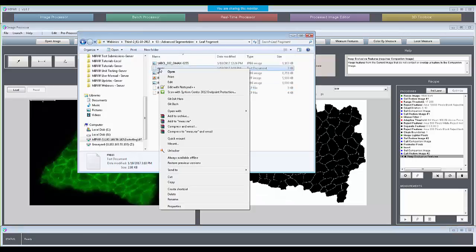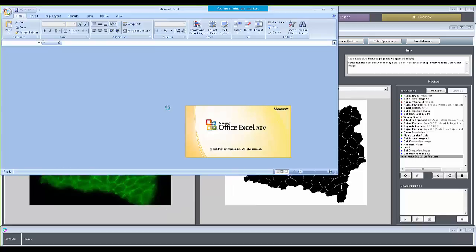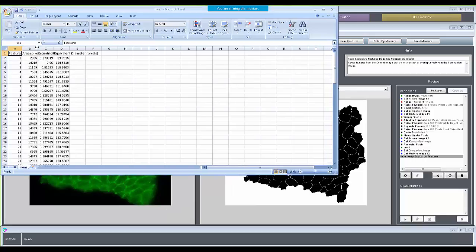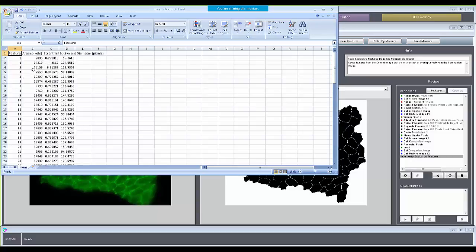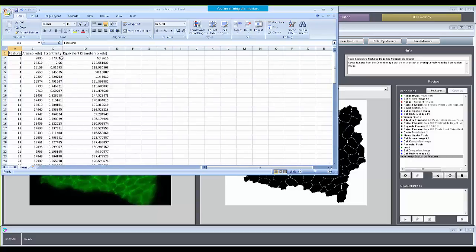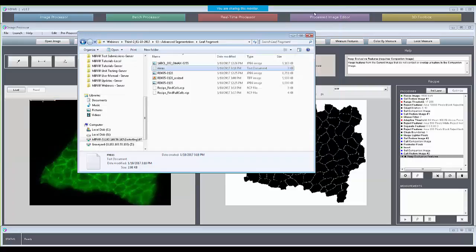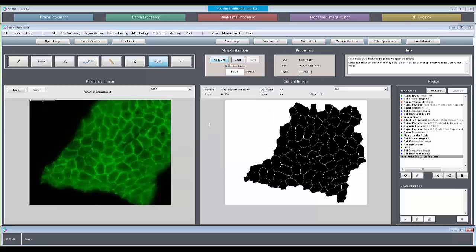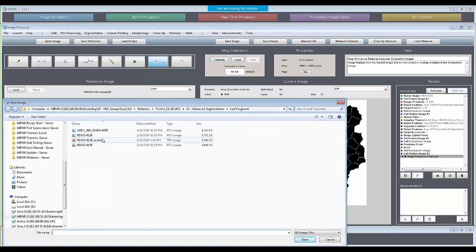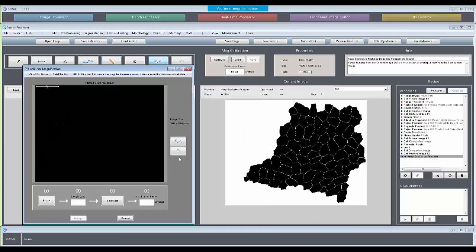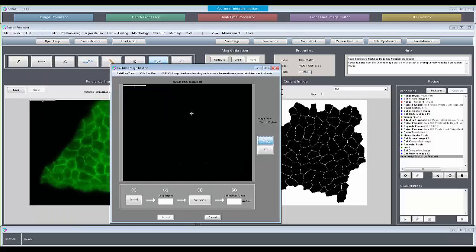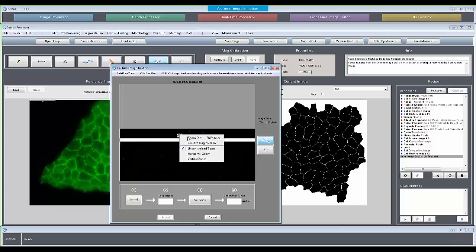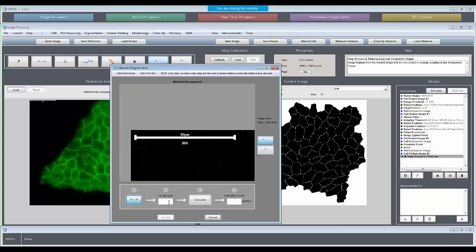And now here in measure, if we open that in Excel, we have a spreadsheet of feature number, area in pixels, eccentricity unitless, and equivalent diameter in pixels. If we calibrated our image, we would choose the image to use for calibration. So I'm going to take my resized one here. It's a color image, so it's automatically just displaying the first channel for this tool, but that's enough to see the scale bar. So let's zoom up there, drop our line down.